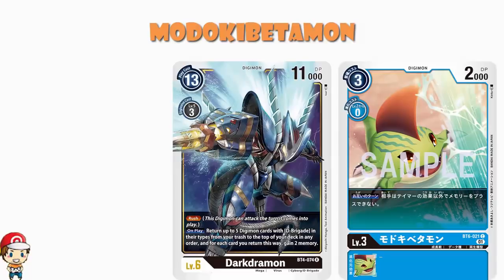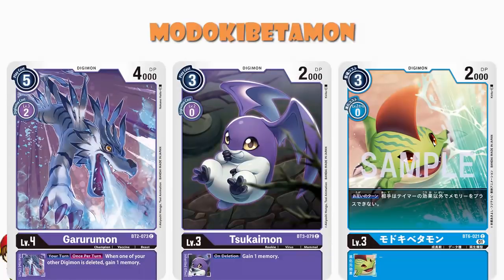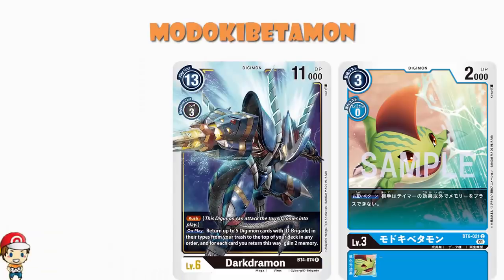There are a million other little Digimon out there that will gain you the odd memory here or there. The Purple Tsukaimon will, with the inheritable skill that gains you a memory when it's deleted, or the Purple Garurumon that, when one of your other Digimon is deleted, once during your turn obviously, you gain a memory. There are others out there, but there really are a couple different things you're doing here. Firstly, you've got the odd little bits of memory here or there, but then you've got entire decks, and that makes a huge difference.